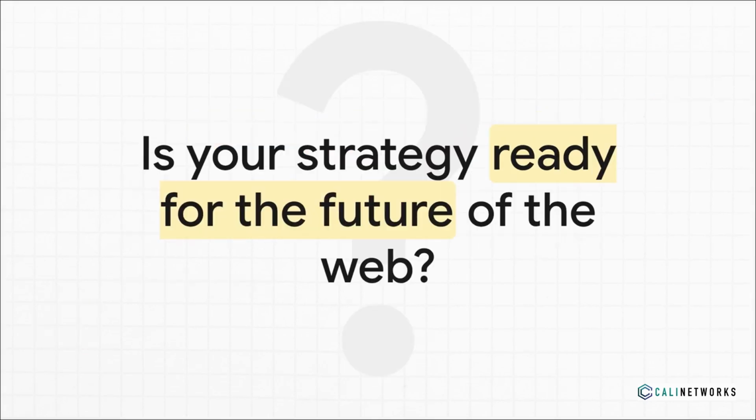And that leaves us with one final thought. Building a toolkit for today is smart, but the web is always changing, isn't it? So as you build your strategy, start thinking about what's next. Things like AI-assisted testing, or the growing need for accessibility in voice, AR, and VR. The real question is, is your strategy built not just to comply today, but to adapt and lead tomorrow?